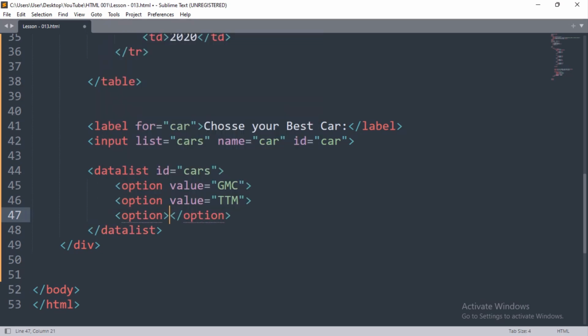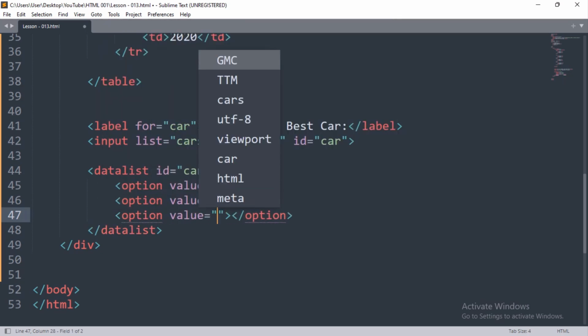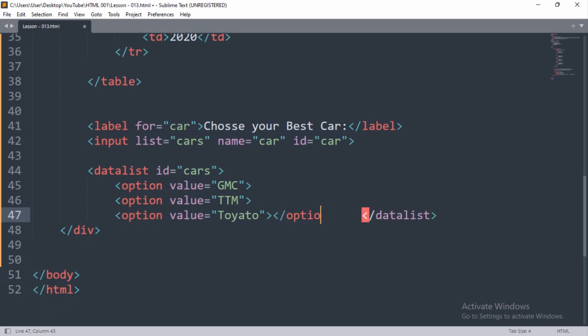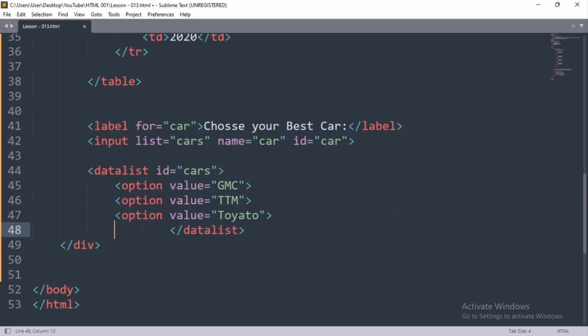And next the value here should be Toyota. I love Toyota, so I'm going to use them multiple times here. I love them a lot. So we have three different vehicles here that our user can choose from.